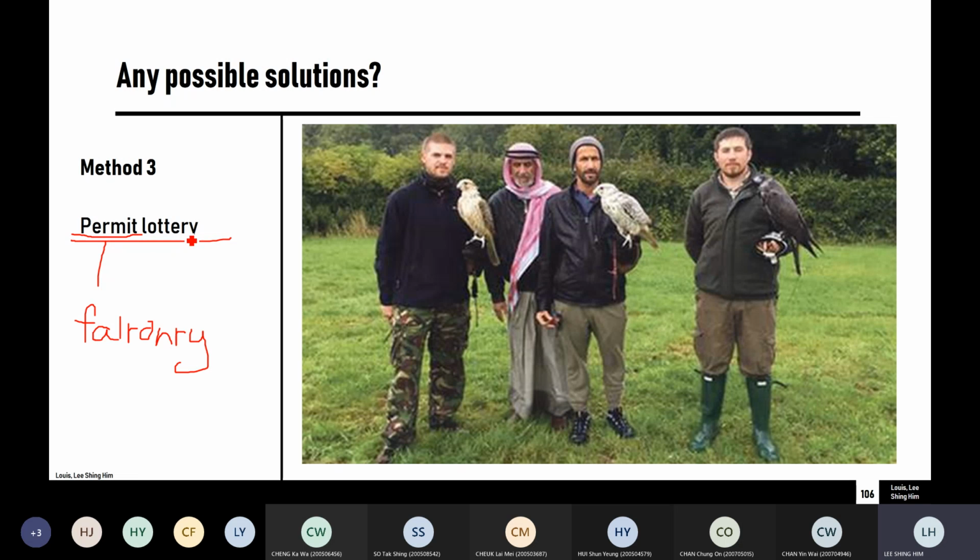So whenever the rehabilitation center receives a raptor that is unsuitable for release in future, they will do a lottery. 抽獎, okay? 抽獎, 大抽獎. 抽咩獎呢? If you want to keep a falcon, just apply for the lottery. You may have a chance to get a permit to keep a falcon as a pet. So it will benefit the human-raptor relationship.